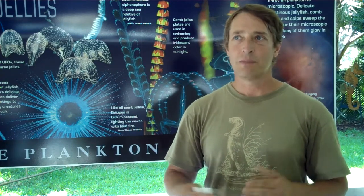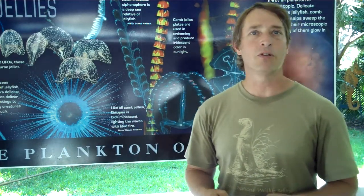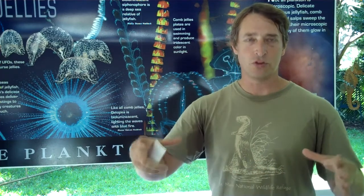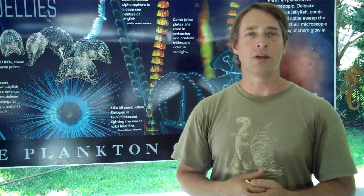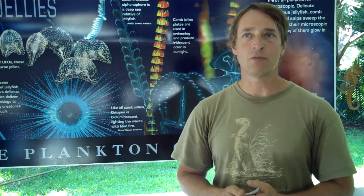Sometimes on the beaches here you might see thousands or even hundreds of thousands wash up. In my opinion, a lot of times where the animals die and where they are in relationship to the currents determines how many end up on our beach. With those big ropa lima or the aurelia — the moon jellies — it depends on where they are in their life cycle in relation to that current when they die and when they get washed up to the beach. We go out and dive here, and there are large schools of the moon jellies that are ropa lima, and they're very important in the food cycle. A lot of animals feed on them.